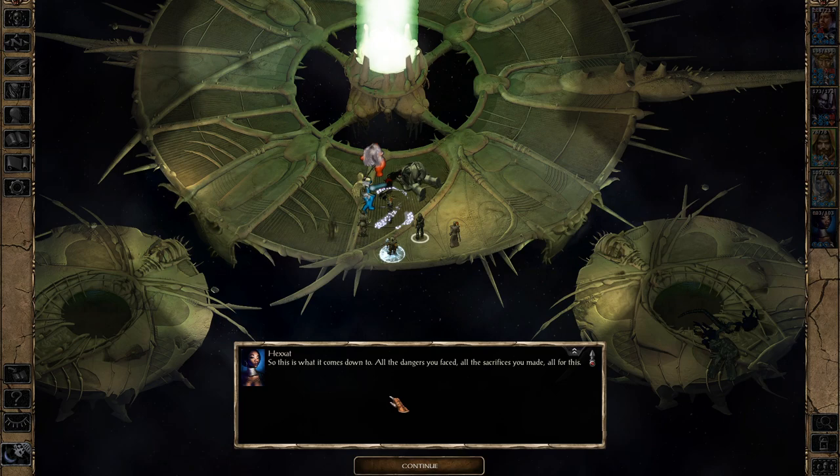So this is what it comes down to. All the dangers you've faced, all the sacrifices you made, all for this. I can think of worse gods than you. But I ask you, are you truly comfortable with the idea of becoming Lady of Murder? Your disposition makes you well suited to be the god of murder, if that is what you truly desire. That it does. I am no longer mortal. I did not seek to become what I am. I had no choice in the matter. You do. Before you make it, ask yourself, is this truly what I want to be? The blood of Bhaal runs through your veins, but your destiny is your own. There will be no turning back from a choice you make now, so choose wisely.